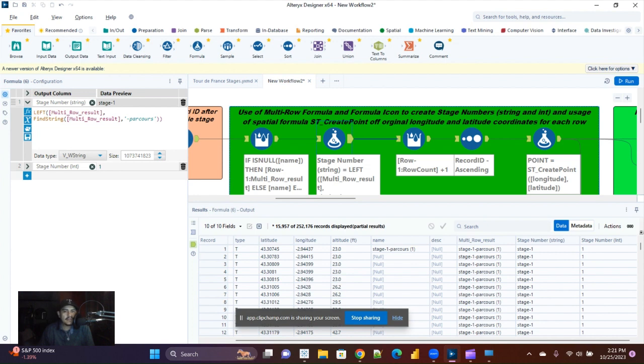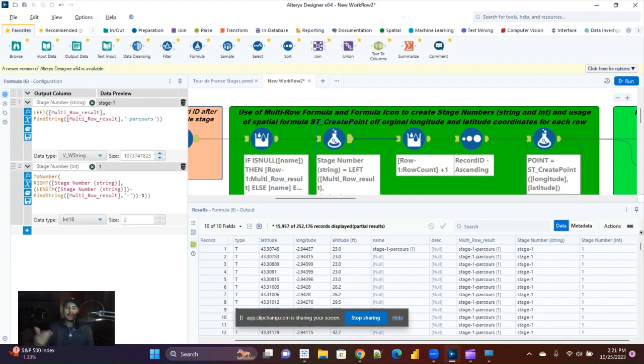So notice how the stage number string, you now have the stage -1, but without the extraneous characters on the original multi-row result dimension. Same kind of variation of the calculation for stage number integer. This time I'm using the right function and the to number function, because I'm converting the character to a number.